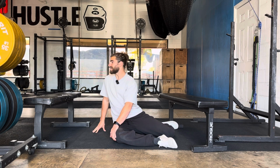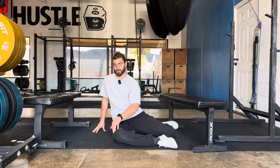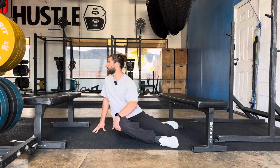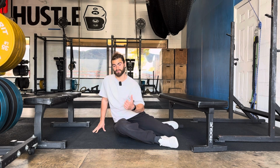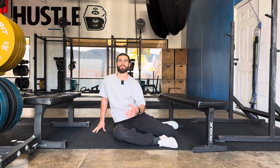Okay, so I'm rotating. I'm going to inhale, drive my hand into my knee, and then rotate even further. Now, it also helps to think about pulling the pelvis the opposite direction as your torso rotates. So I like to even lift this knee up off the ground. This helps pull the pelvis the other way. Inhale, relax, rotate further. You could do this 3 to 5 cycles, 5 to 10 second, contract, relax.